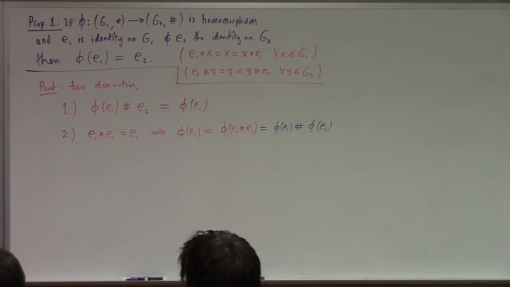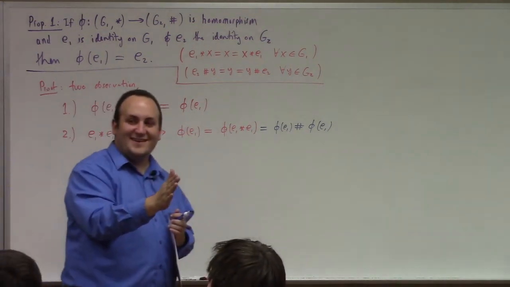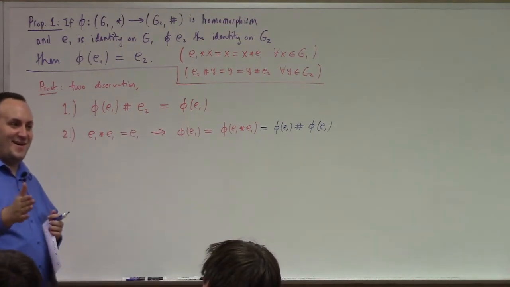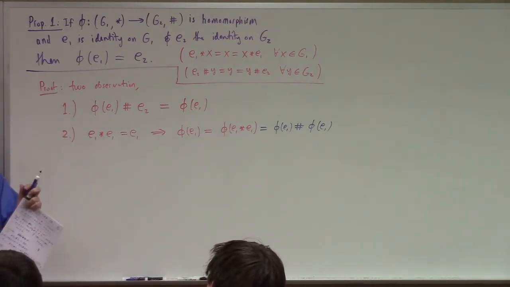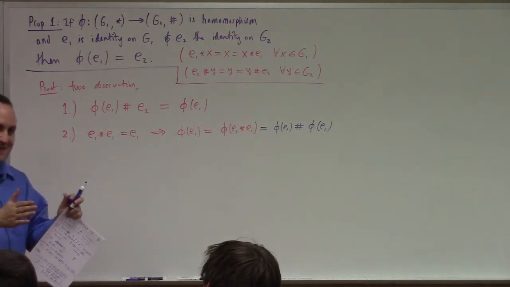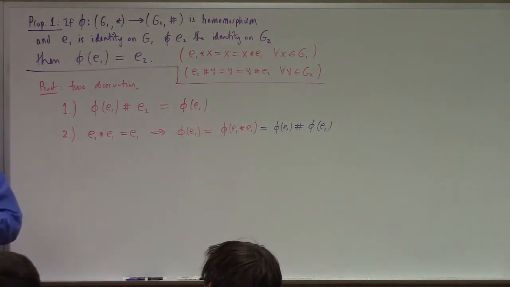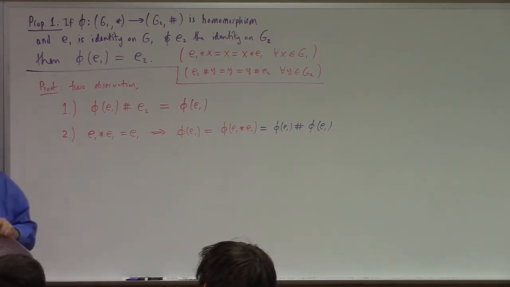You guys, half of the definition is in juxtaposition notation, but then the other half is in star. I've got people with equations that involve both juxtaposition and star. It's like you're writing the definition of a group. You've got to make a choice. You're either going to commit to juxtaposition or you're going to commit to star, but you can't mix and match in the course of a definition. That is not kosher. To quote my community college professor, that dog will not hunt.